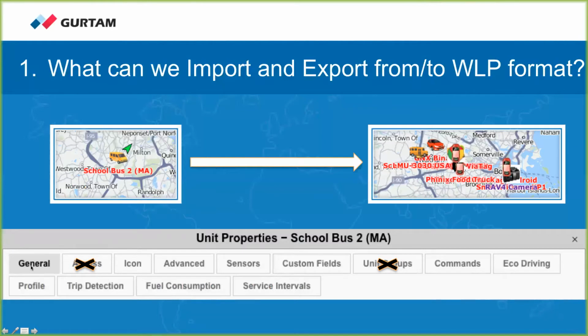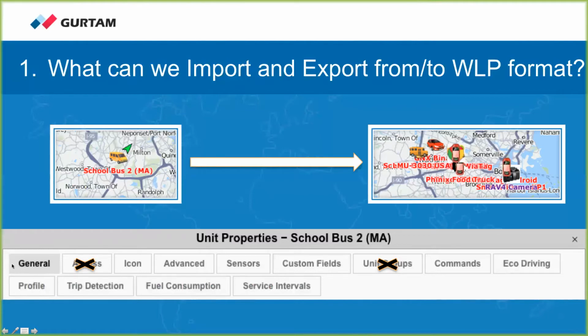And you see different tabs. As you may notice, 2 tabs are crossed out because you can't copy them via import export. You can't copy access to the unit, and you can't copy the belonging of the unit to specific unit groups. But all other tabs stay here, because you can certainly copy those properties.